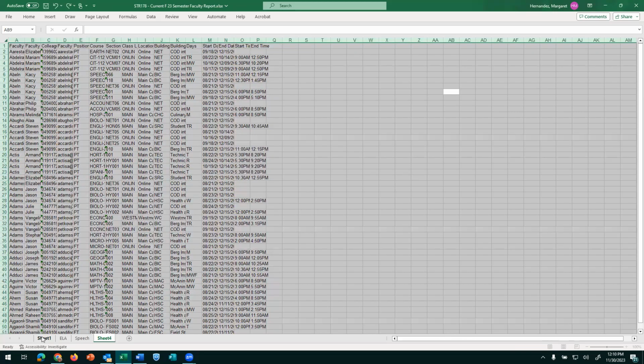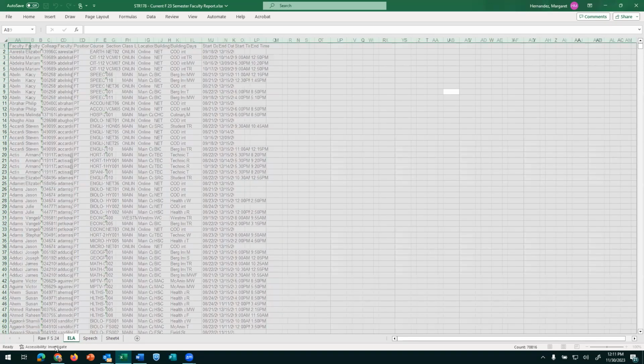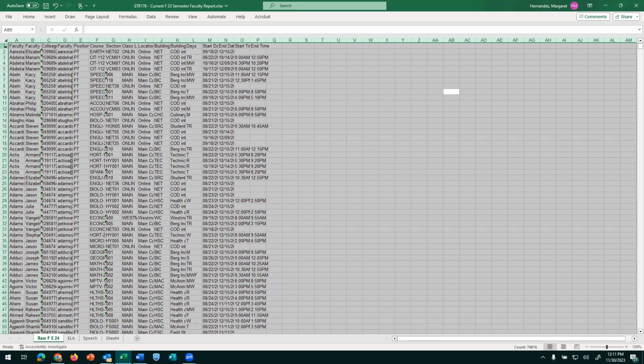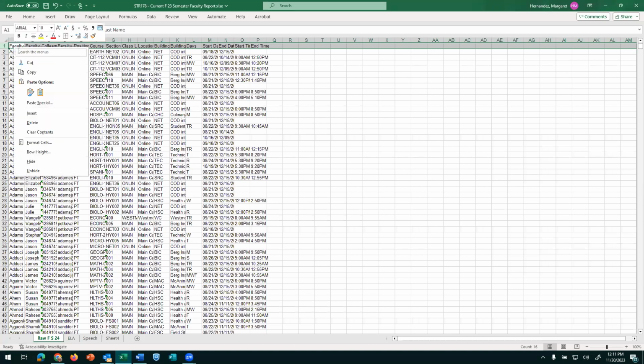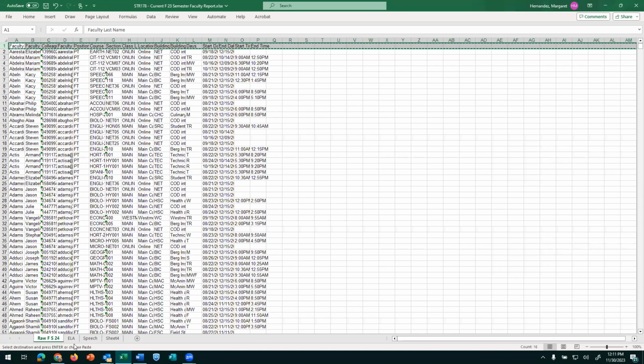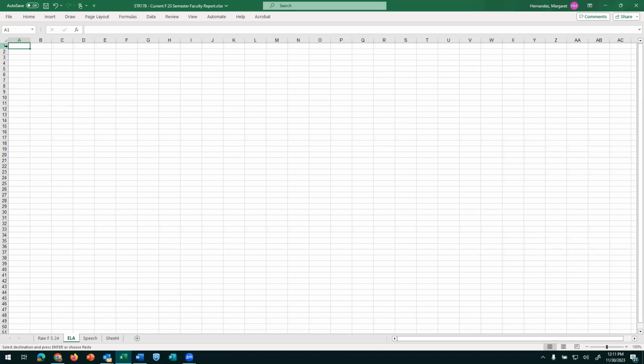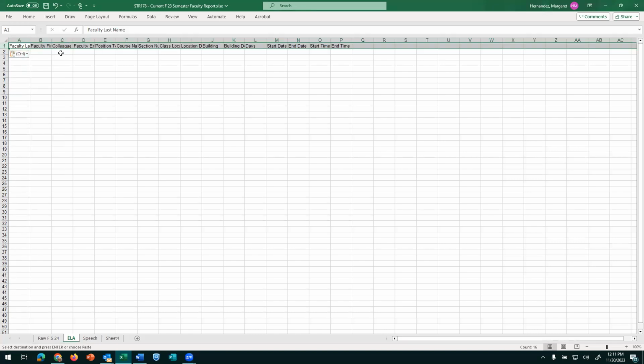But this first sheet we're going to call raw data, right? So we'll rename it and we'll say raw fall 20, or we'll just say spring 24. For the ELA data, we do want to bring over this first header in case we want to do any further sorting there. So I'm going to do that, so we at least get that copied.